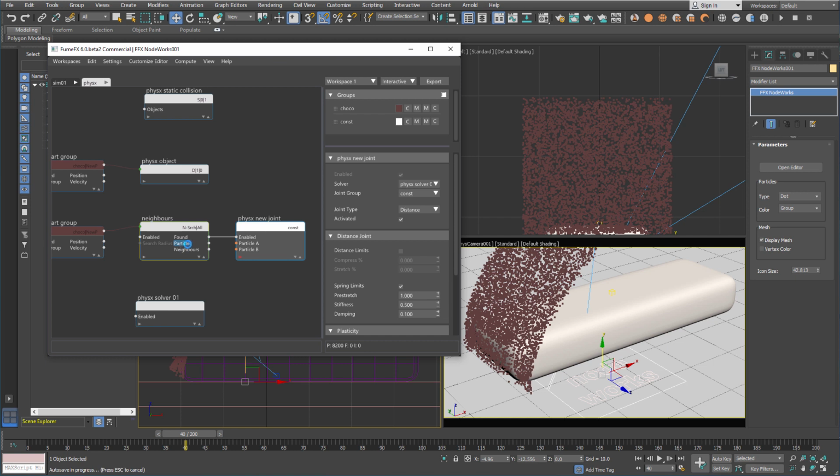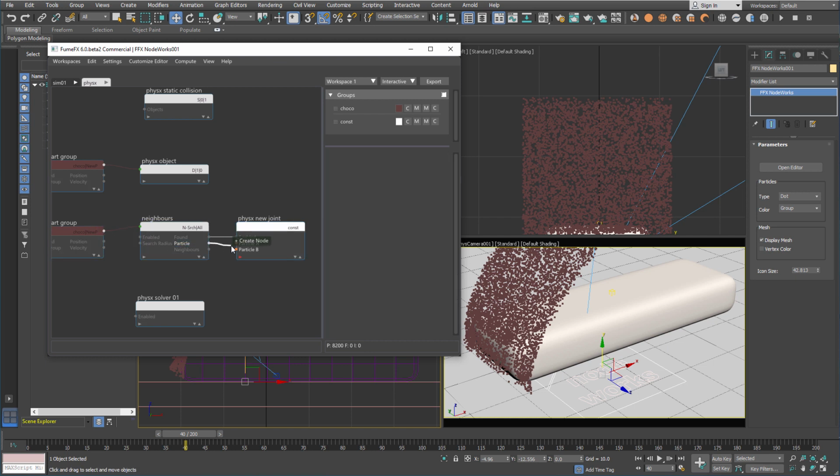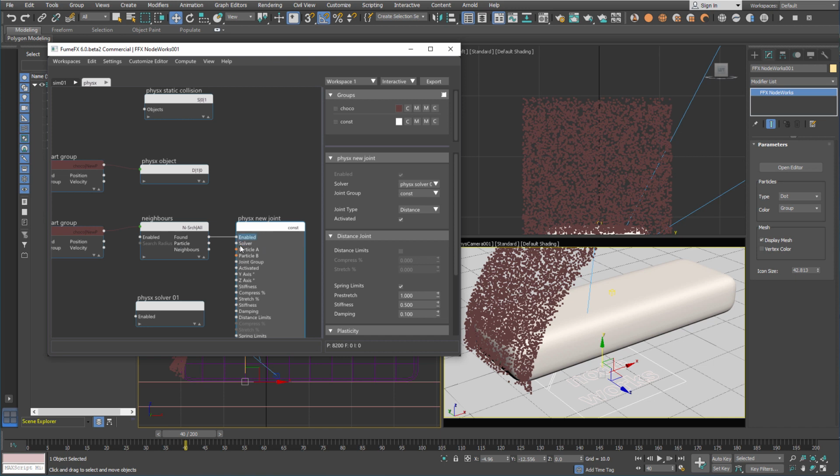And now this particle here, pin, is the particle we are searching for, and it is going to be the first particle of the new joint, and this particle will create joints with all the particles that are located around it.